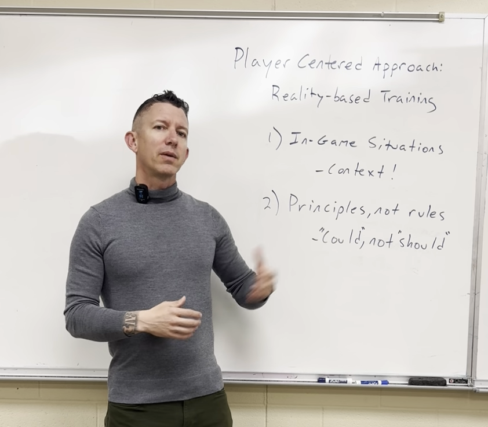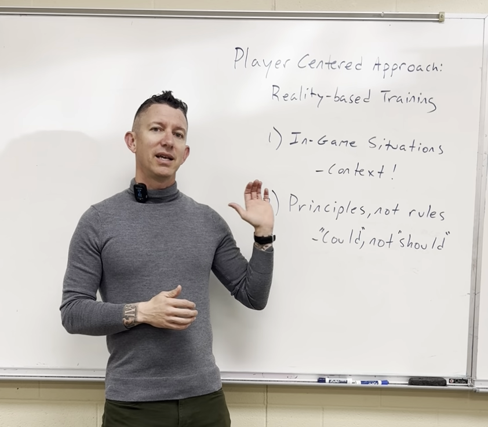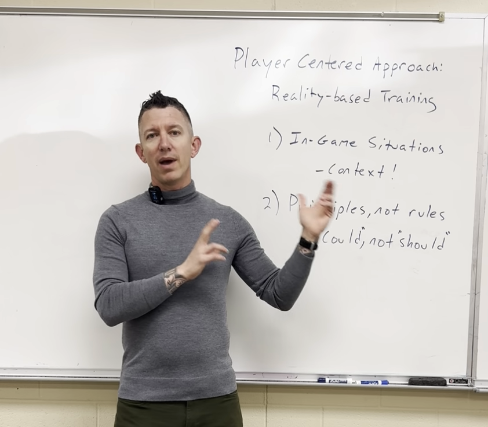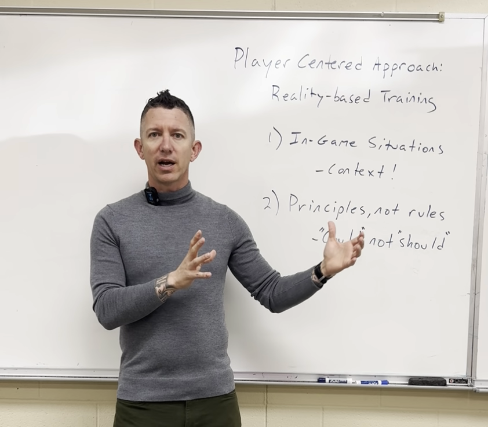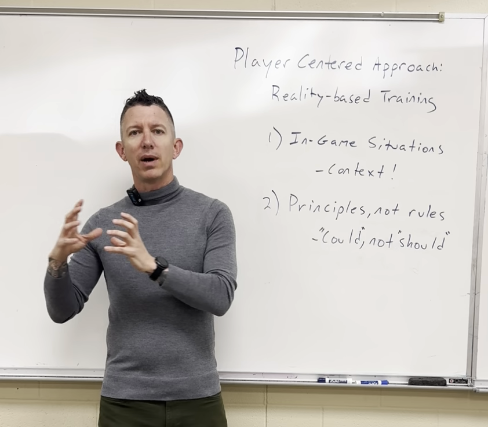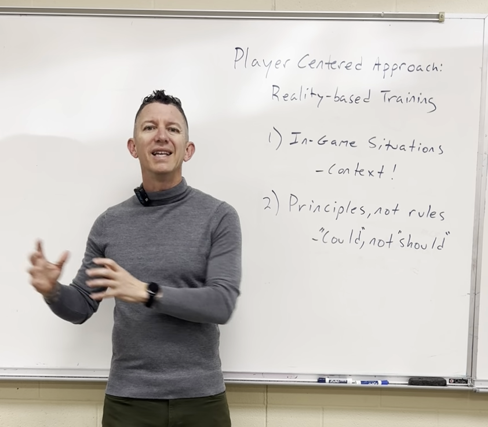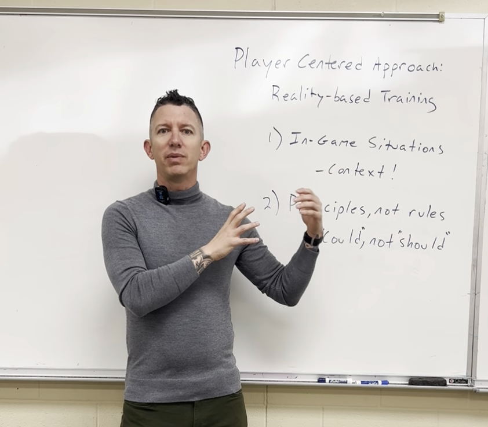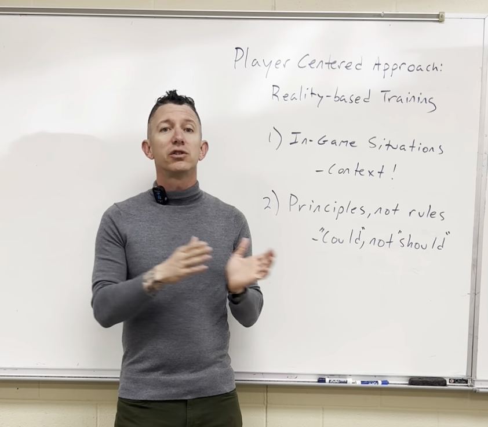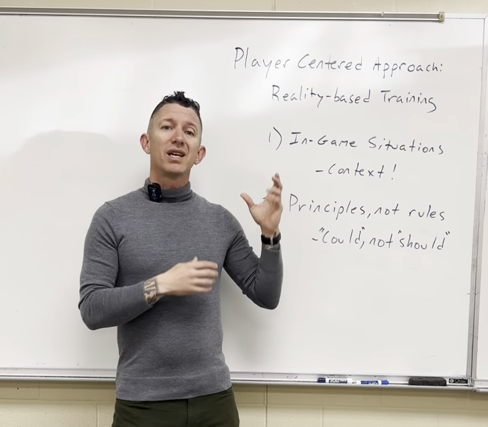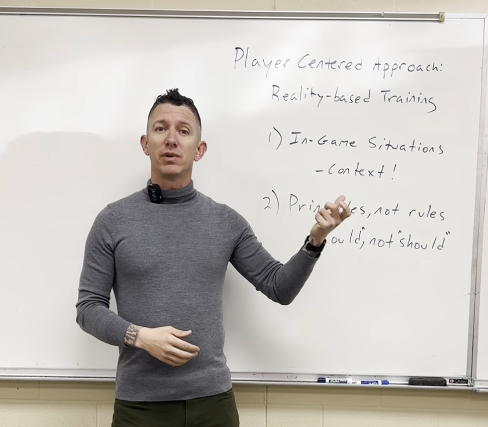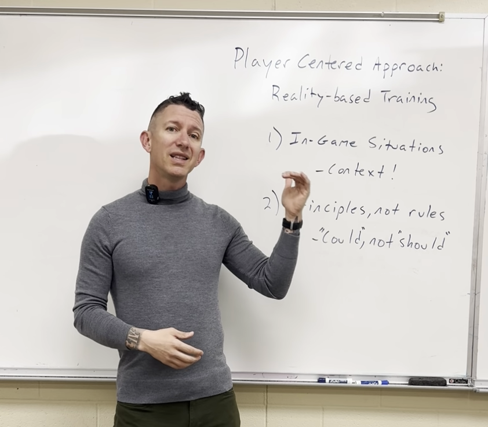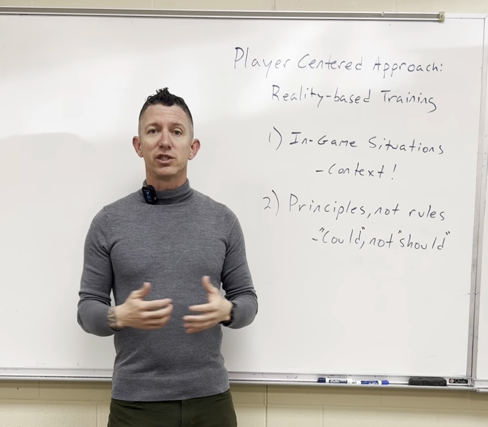The first thing we want to think about in reality-based training is that in-game situation. When we look at the match and the entire game, how can that inform us about what we want to then transfer into our practice? Because ultimately we want the behaviors and the characteristics in our activities to transfer to the game. So that in-game situation should be the first step in informing us what we want to see. In the game, what specific situations are we looking at?